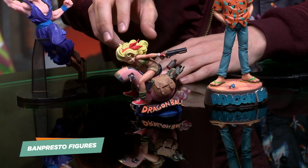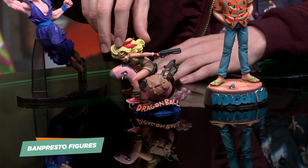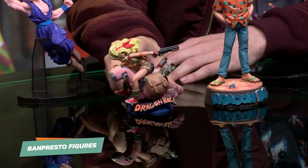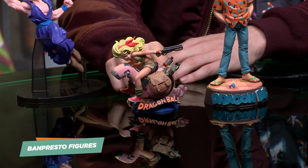Who's this? Is that Mega Man's sister? Close enough. This character is, depending on which localization you watch, either called Launch or Lunch. I've always called her Lunch because most people in Dragon Ball are named after food items. She's a bank robber, a criminal woman who will sneeze and become the nicest person in the world, or vice versa.